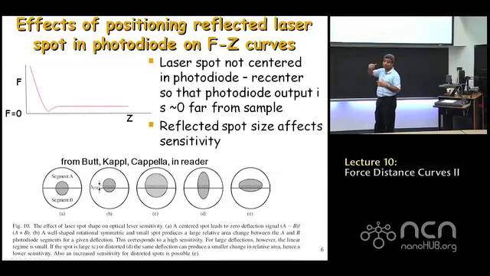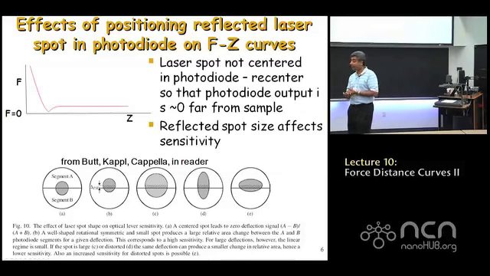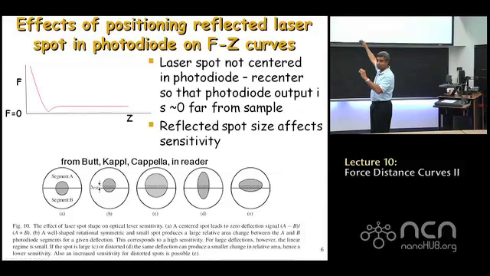And remember what a segmented photodiode measures: it measures intensity of light falling on the upper half minus the intensity of light on the lower half divided by the total intensity of incident light, okay? So if you have it perfectly positioned in the middle, intensity on top minus intensity on bottom is 0, and you should get 0 deflection, and that force curve should be 0 when you're far from a sample. So when you're far from a sample, you want to adjust the photodiode position so that the deflection comes to 0, because it is 0, right? So that's something you have to do.